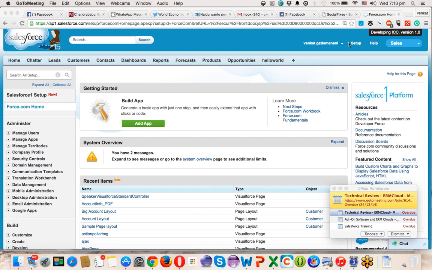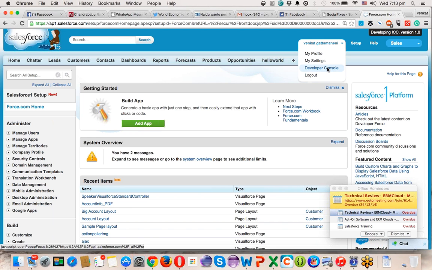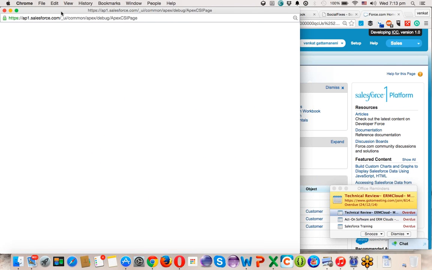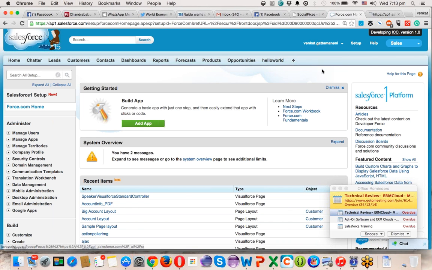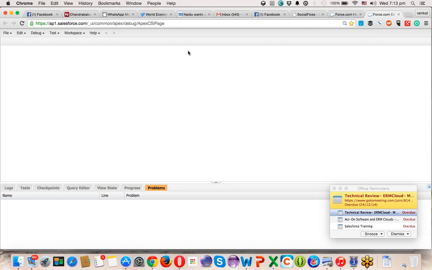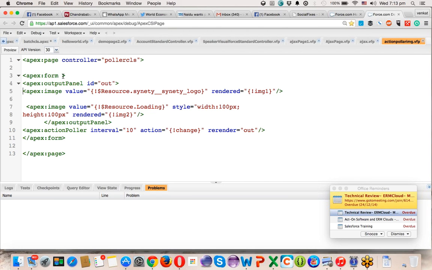In this class, I am going to use the developer console a lot. Click on developer console. It generally opens a new tab if I click like this. I'm closing it again and opening it by clicking on control tab. So we'll be discussing the backend, meaning the controller part, now the classes part, in today's class.